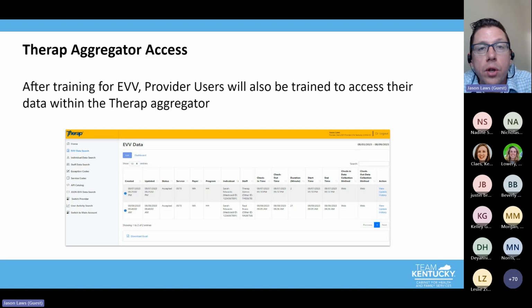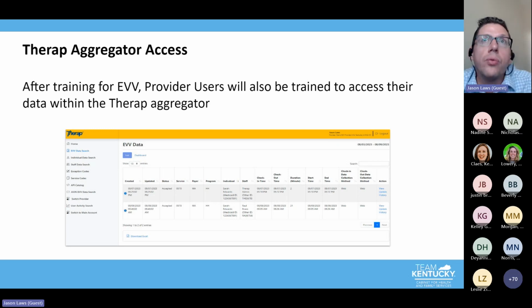But again, whoever you identify, we'll be happy to work with them to go through that certification process to make sure that they can do what they need to do. Just want to make sure that that question is answered. It doesn't mean that all EMRs are EVV, but some of them certainly do have that available.